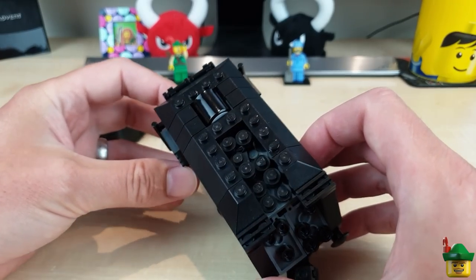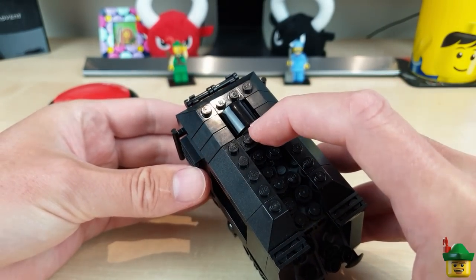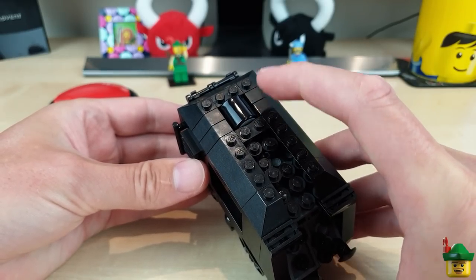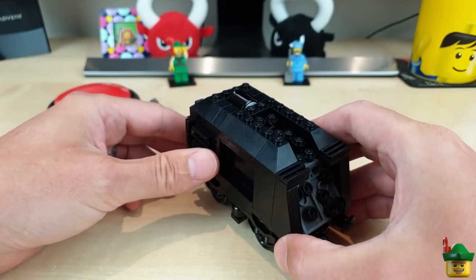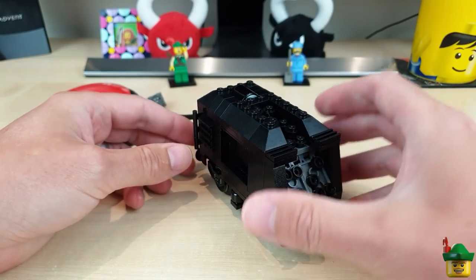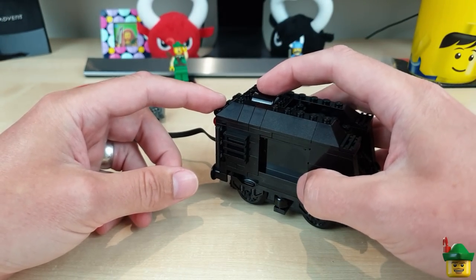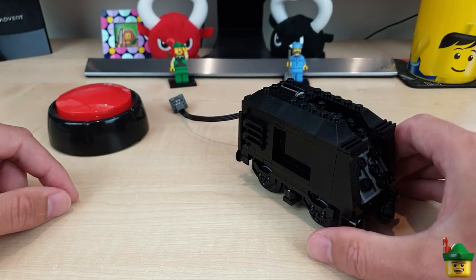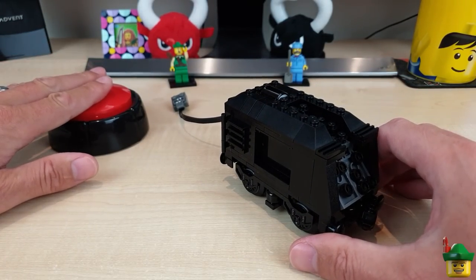Another little change that I've made since last time was just to put in a 1x2 brick here to separate the coal section from the back section of the tender. That's because we're now going to consider this bit as being the sort of water tank part of the tender. And I think that fits in rather well. So thanks for that suggestion as well.